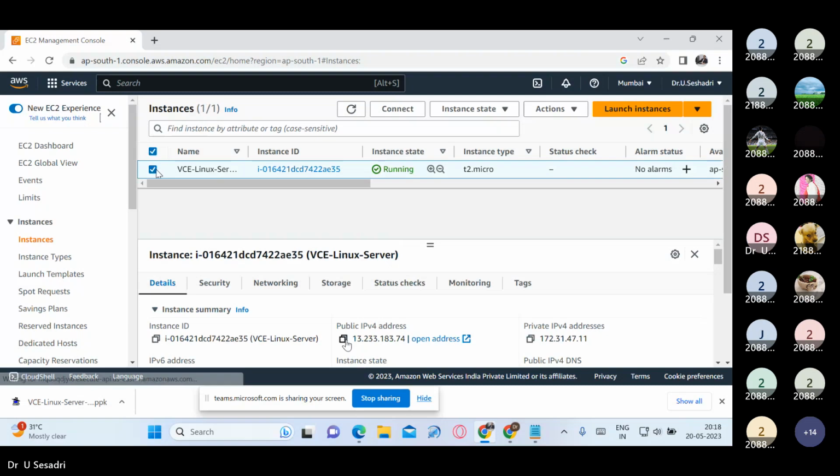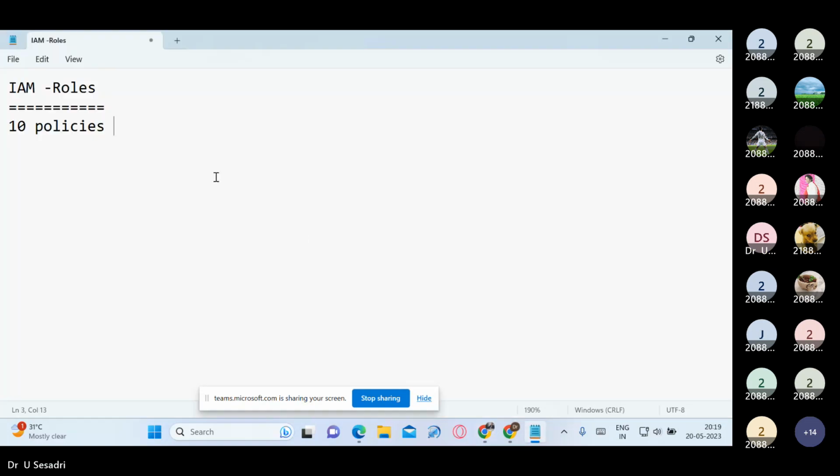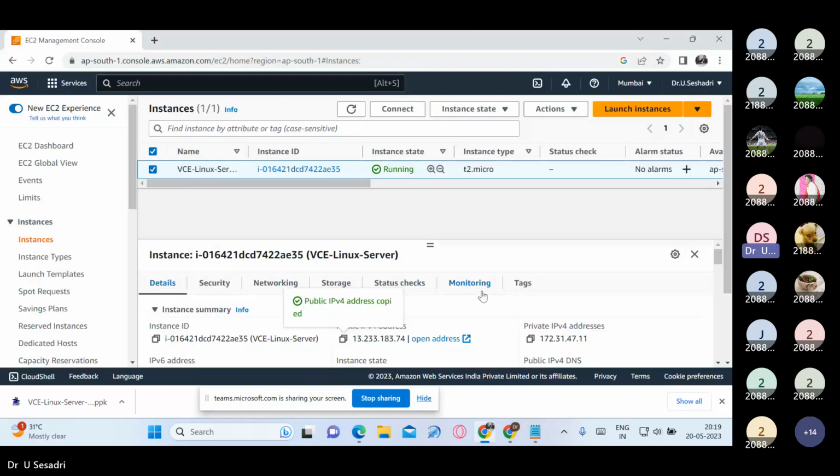Now you copy the public IPv4. This is the instance public IPv4. Now for this instance, I am adding an IAM role. I am attaching only one policy to that IAM role.